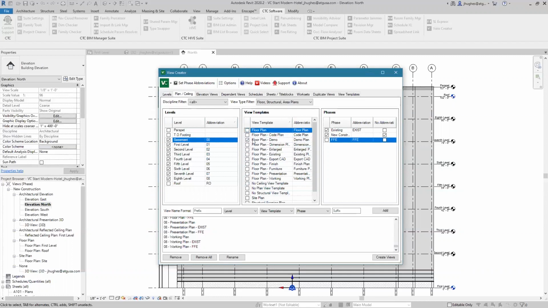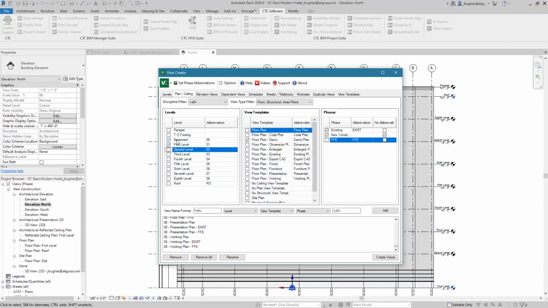Add demo. And choose the appropriate floors where demolition's happening. I'm just making this up here, if you couldn't tell. I should only demo on the first floor and the basement. The rest is just going to be, I don't know, later tenant finish out, I guess. But you can choose, and now it's just going to work off of these check boxes.